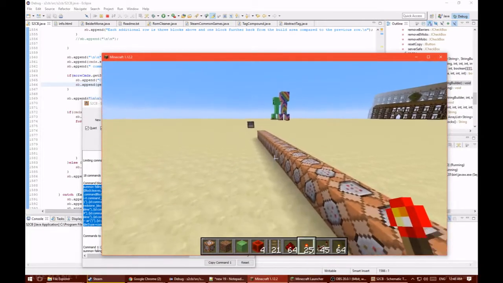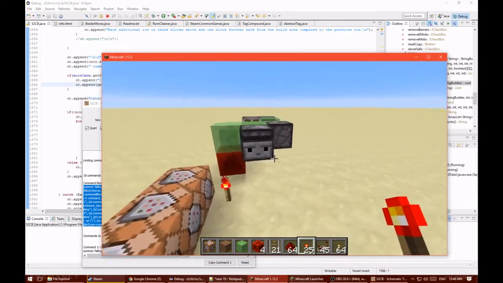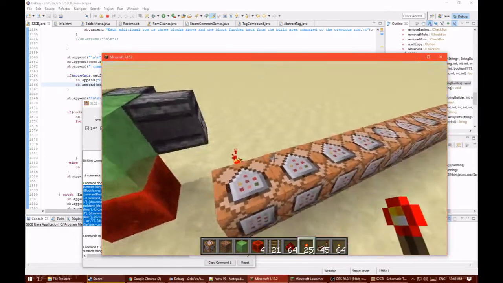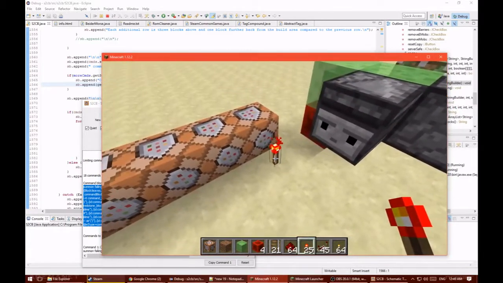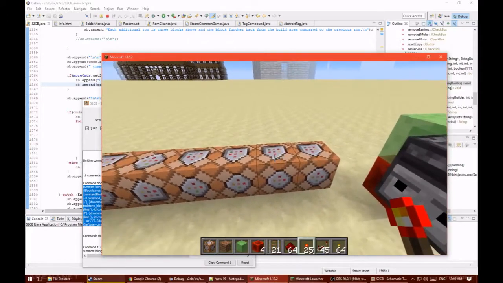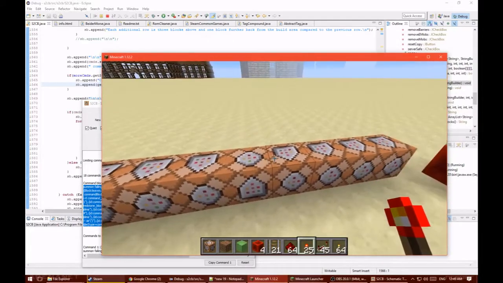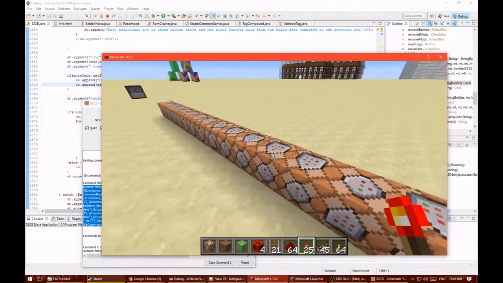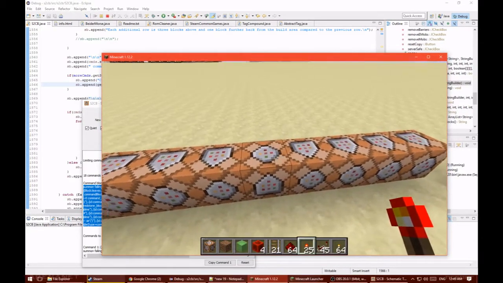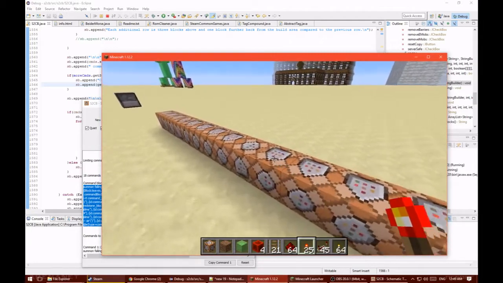It places all the other command blocks we need, and it makes this handy flying machine that will activate all of them for us. You just want to remove the torch here. And you see we got 1, 2, 3, 4 command blocks, and then the 5th command block is facing up. In fact, every 5th command block is special. So every 5th one is facing up.